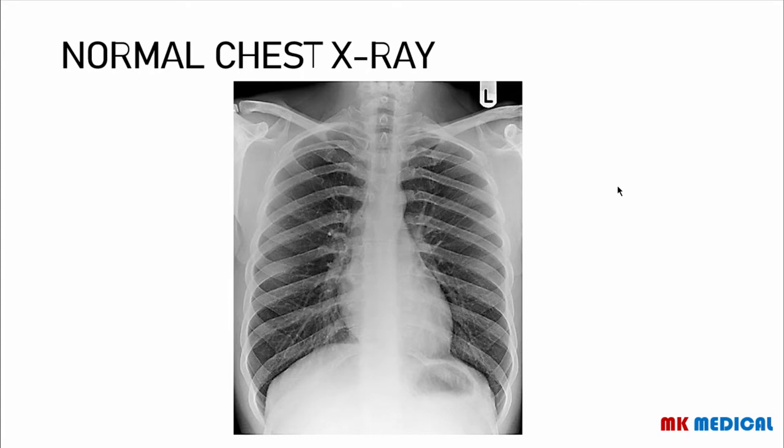So here is a normal chest X-ray and what it looks like. As we can see here, we can apply the general principles that we learned earlier on. We see that the air here is appearing dark. Even the lungs here that have air are appearing dark. The solid structures are going to be appearing gray. Over here, you can see the heart. You can see these lines, which are pretty much blood vessels that are appearing light because they have blood in them. They have water in them.